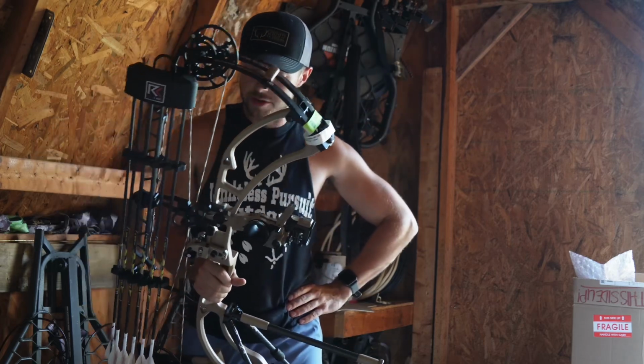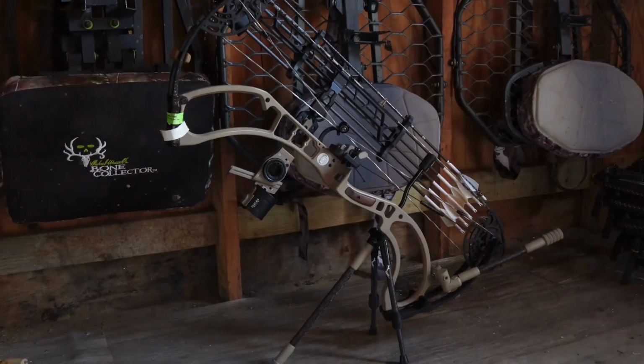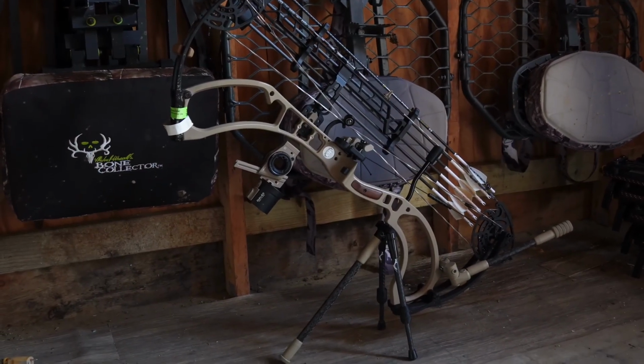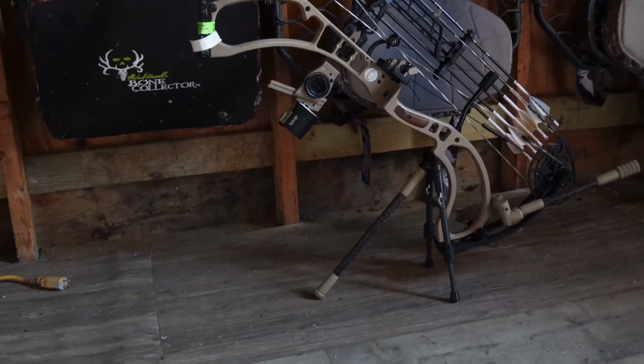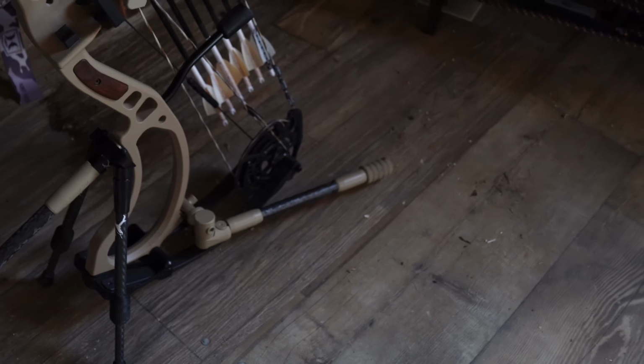Ain't really made any videos in a while, so yeah, I'll show you some shots through it. So the Cutter Stabilizer bow stand, you can use your front bar and rest the bow like that, or you can rest it off the cam, which I normally don't do, but you can.